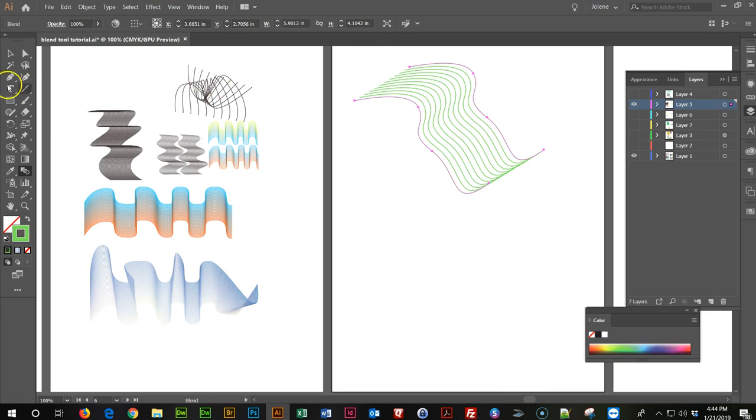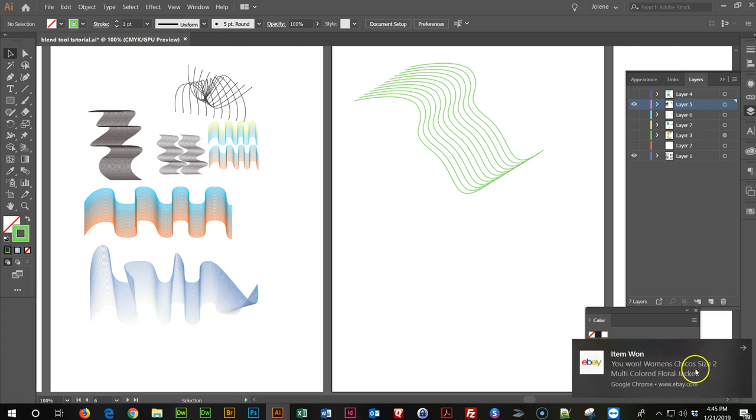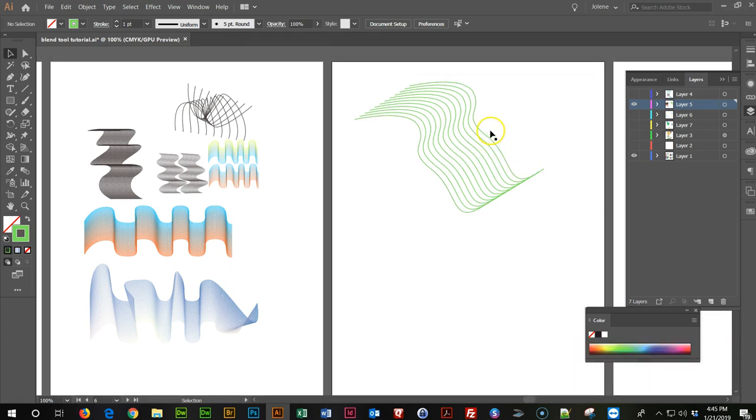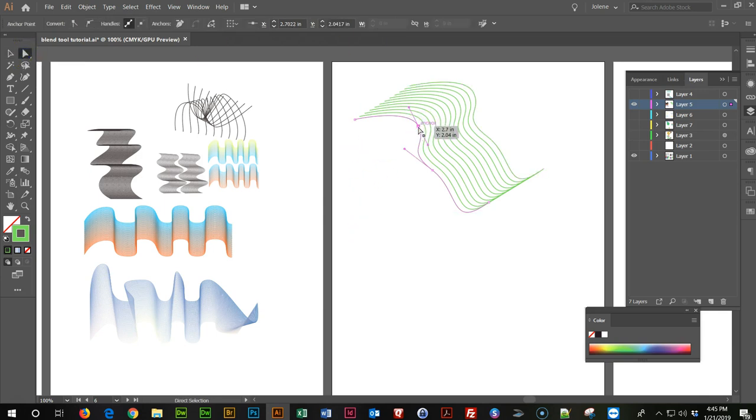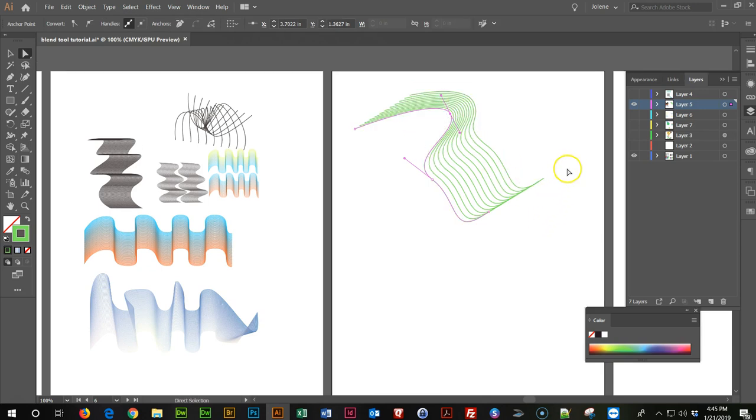There we go. Okay, so we've got the same size line, the same color line, and we get a design like this. So we can make changes within that line, those lines we've created. I'm going to get the direct select tool, and I'm going to click on this anchor and move the anchor.